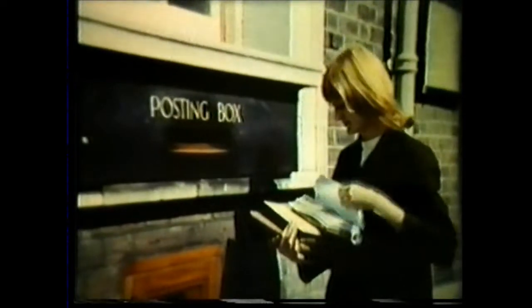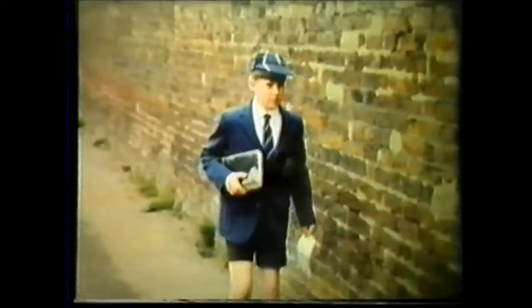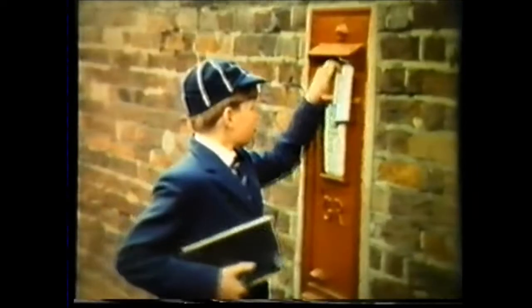Letters are one of the most important links between people who live far away from each other. Hence, posting a letter is a familiar, everyday sight, something we all do, some of us more than others. There's always the thank you letter to send to Auntie Flo, the all-important pools coupon, the income tax return we leave as long as possible, sometimes even a request or two to Father Christmas.